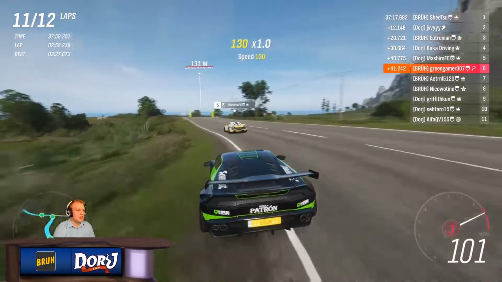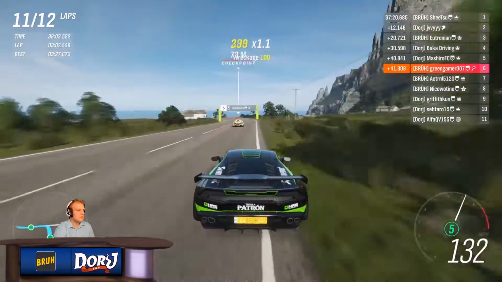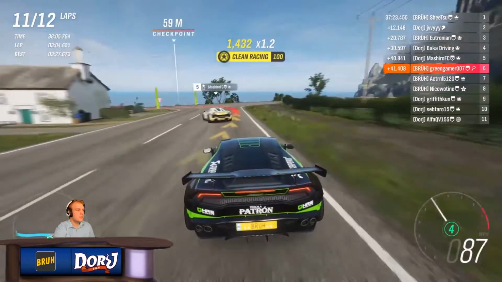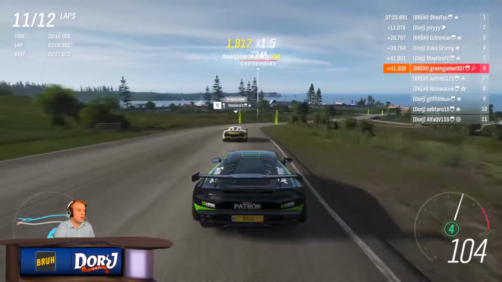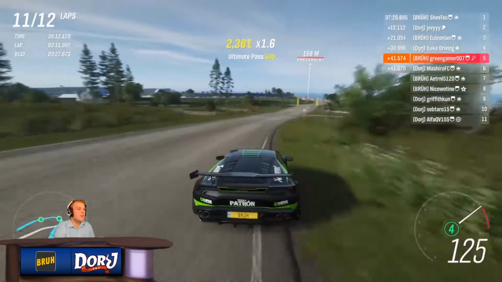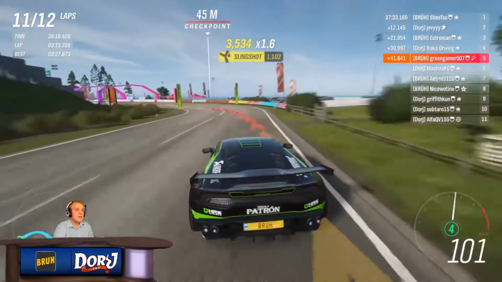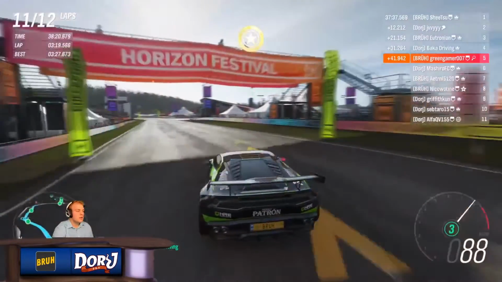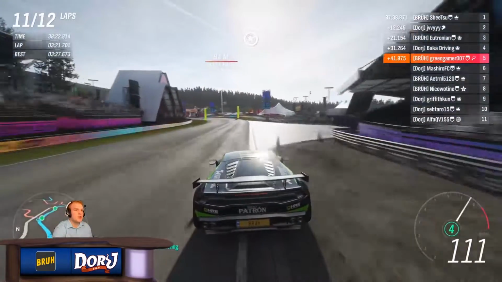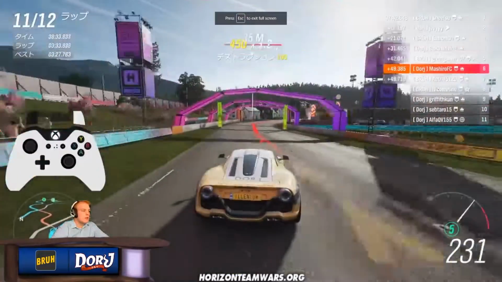Green Gamer looks like he's making up a little bit of pace, as he comes around much tighter through the corner. Uh-oh! Mashiro's in the pause menu! He missed the checkpoint! He missed the checkpoint! Oh no! I think Eternal might make the pass on Mashiro now. He gives a nice driving, I'm presuming, to Eternal. What's going on with him? Mashiro was right next to Eternal.